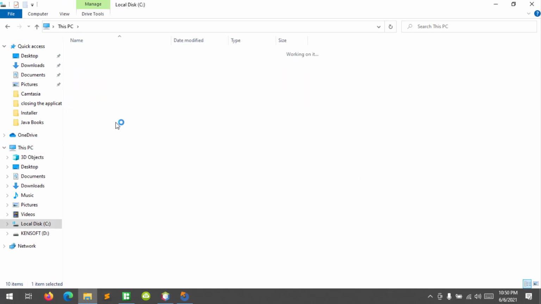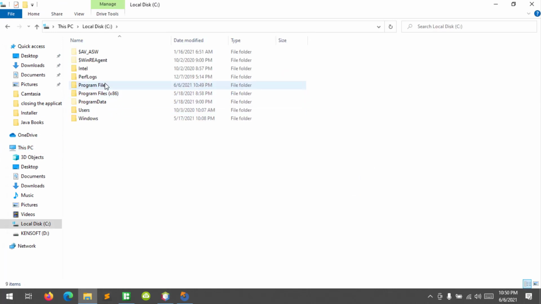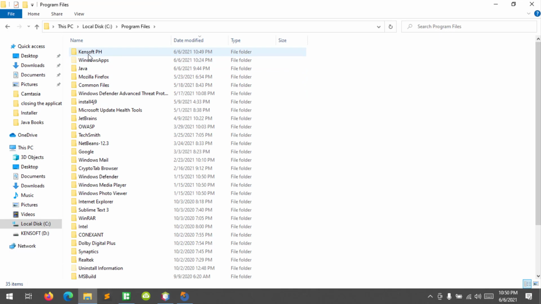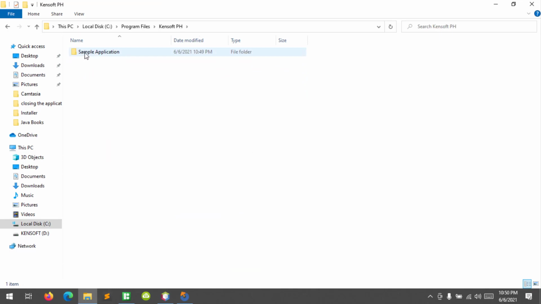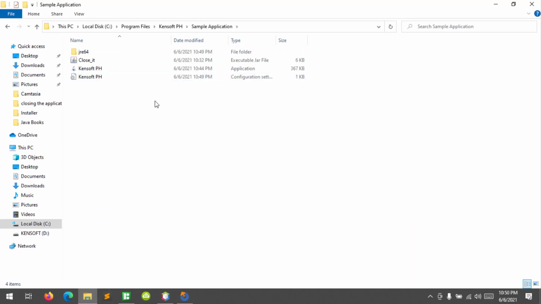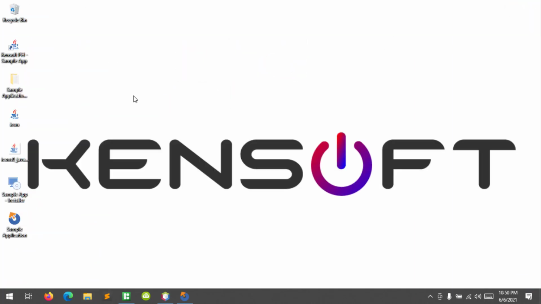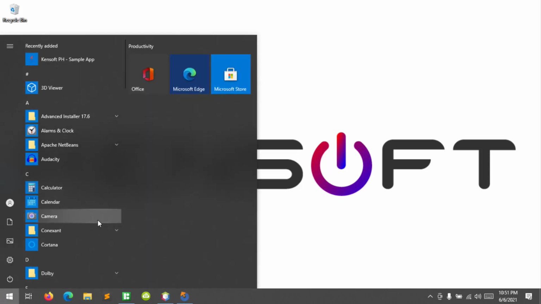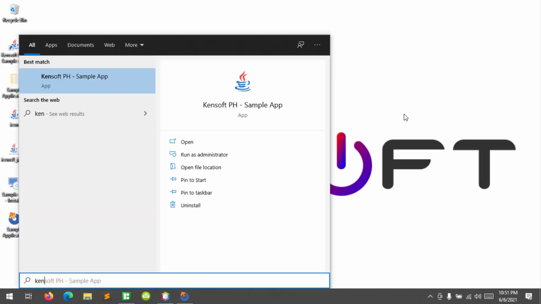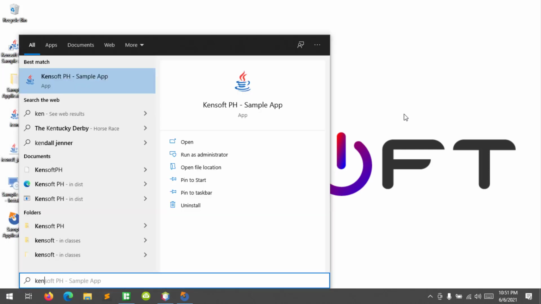So I'm gonna close this and we'll go to our program files. This is a 64-bit application, so I'm gonna choose the program files, and we have the publisher name and the application name. Here we go. So let's go to the start menu, if we can find our app, so recently added, so search Kensoft sample app.